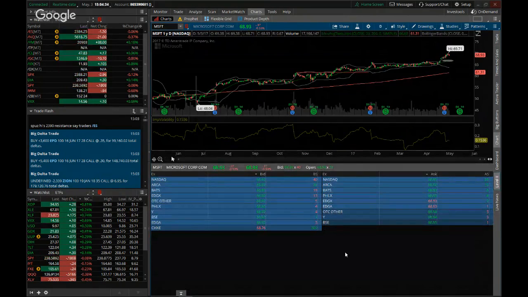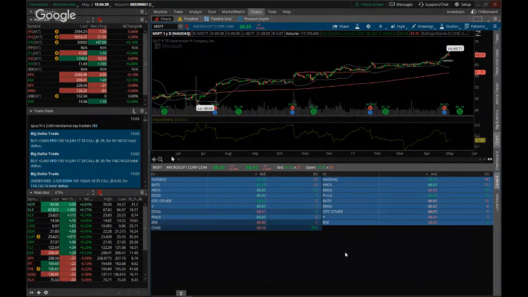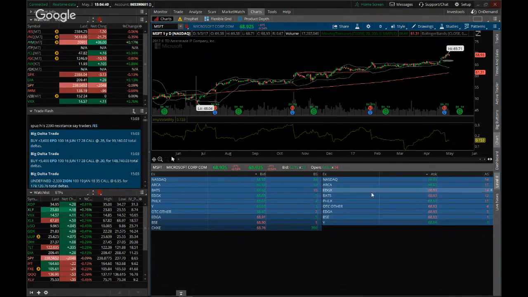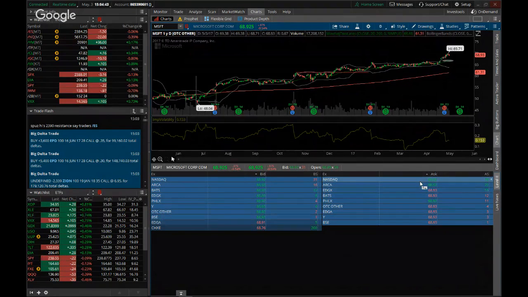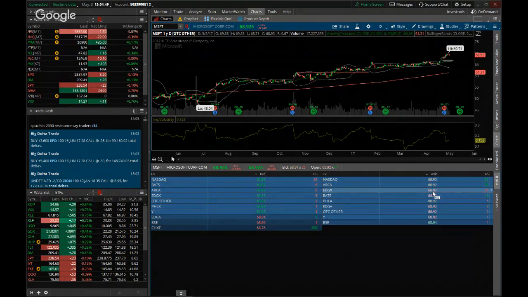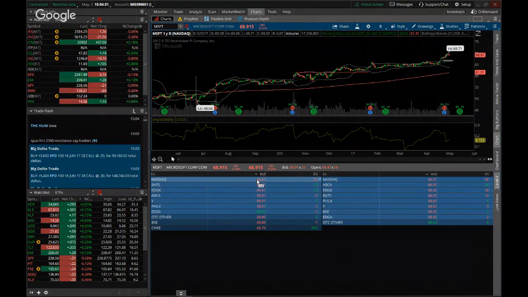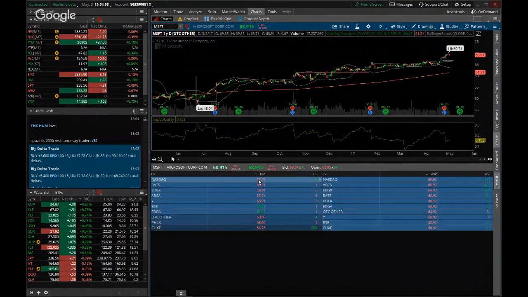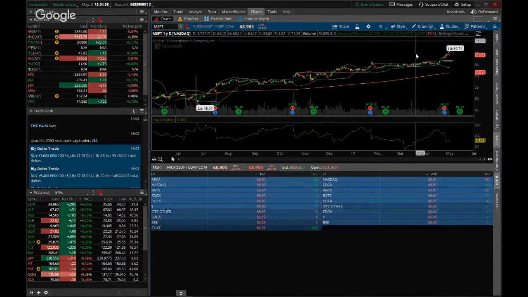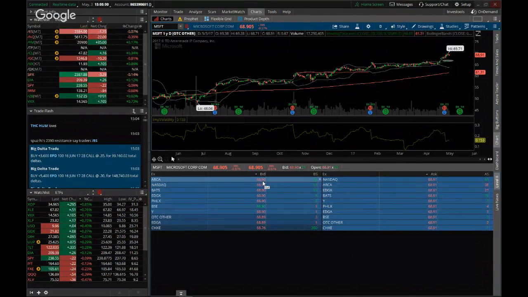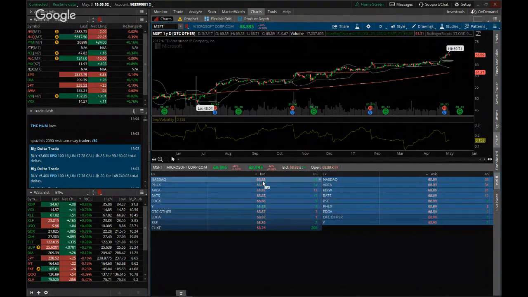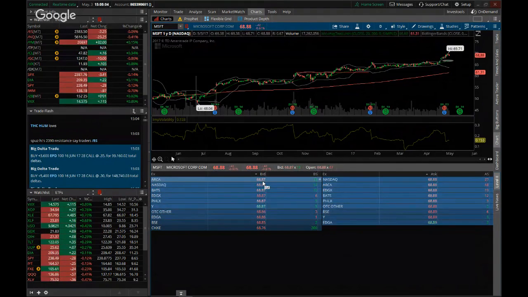Perfect. Okay. Let's say you own Microsoft, you think it's a little overdone, you have some profits, you want to get out. A sell market order is going to get you to the front of the line immediately. Think of it that way. You don't have to wait for all these people. You just jump to the front of the line, go over here, and whoever is at the top of the list is who is going to buy from you. So let's say right now you said, I want out, sell, you would get filled at 68.89 pretty confidently, because there's a ton of volume there.